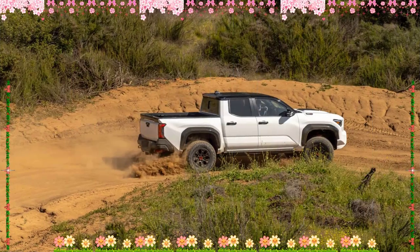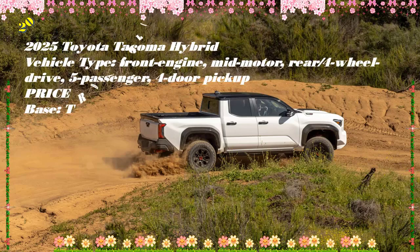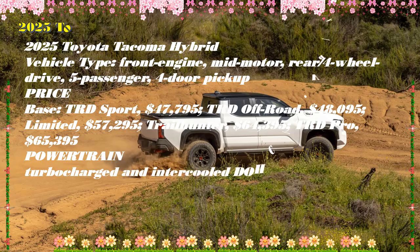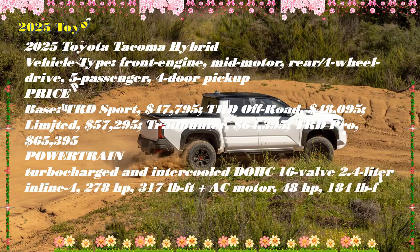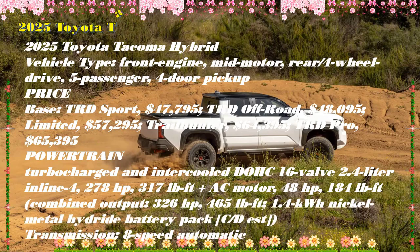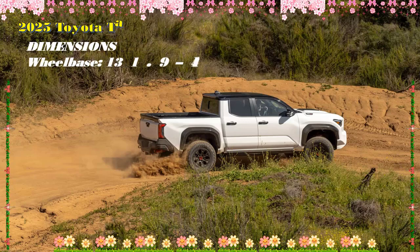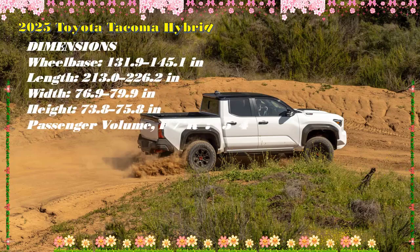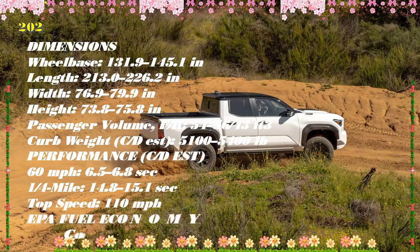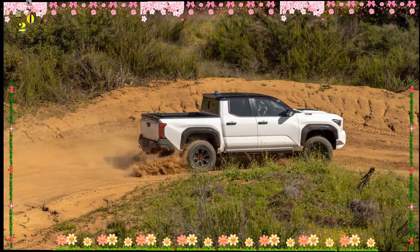Those who want to overland, off-road, or just go out to dinner with three other people really need to check the rear seat space before buying — it could be a deal breaker. The Chevrolet Colorado and Ford Ranger offer just a bit more room. As for the bed, it measures 60.3 x 53 inches for the short bed and 73.5 x 53 for the long bed, handling up to 1,610 pounds of payload. Notably, the long bed and hybrid engine combo is only available in the Trail Hunter trim, starting at $63,400.